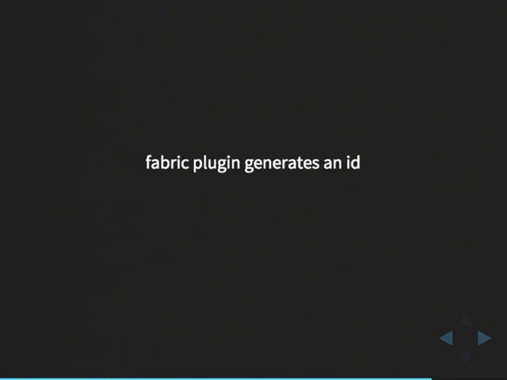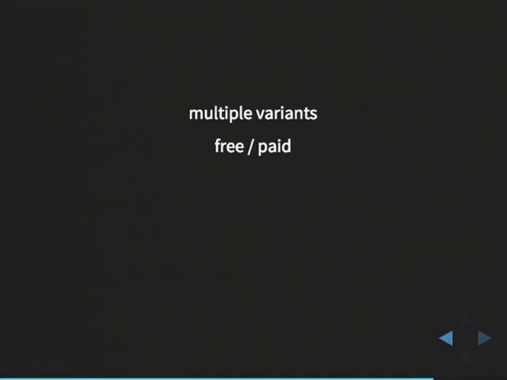And so what would happen is we generate this ID, and the Android plugin would use it, and everything would be awesome. But then a lot of our users started using multiple different variants, which is currently an Android model thing, and I think it'll probably be moving into more of the general component model of different plugins.